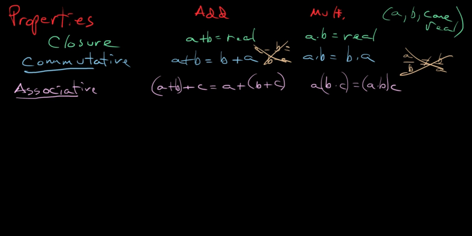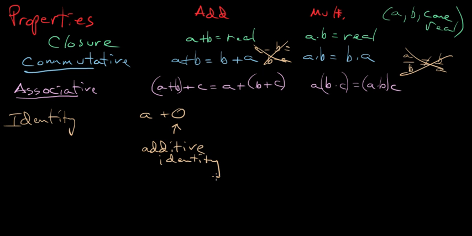Okay? The identity property. The identity property says that there is a 0, and it doesn't look like an A, so I better erase that. A plus 0, and by the way, 0 is called the additive identity. Okay? If we add that to the letter A, doesn't matter what A is, we're going to get the same thing.